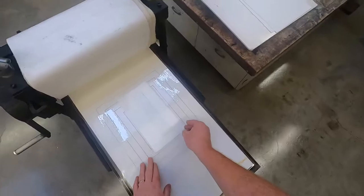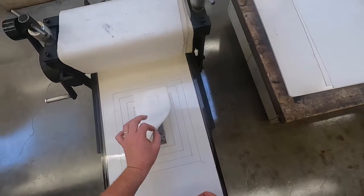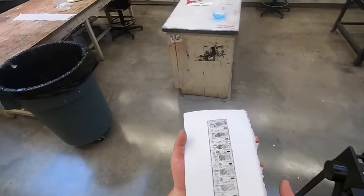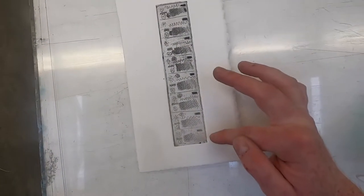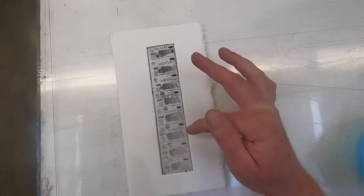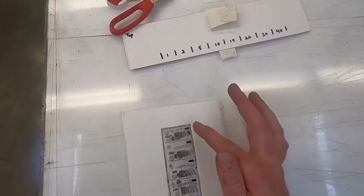And here is my print. I'm just gonna pick a corner and pull that up, and I have a print. So this is my test print. And if I look at it, I can see these are my times. 1 minute, you can see it's pretty delicate. There's 2 minutes, 5, 10, 15, 20, 30, and 40.